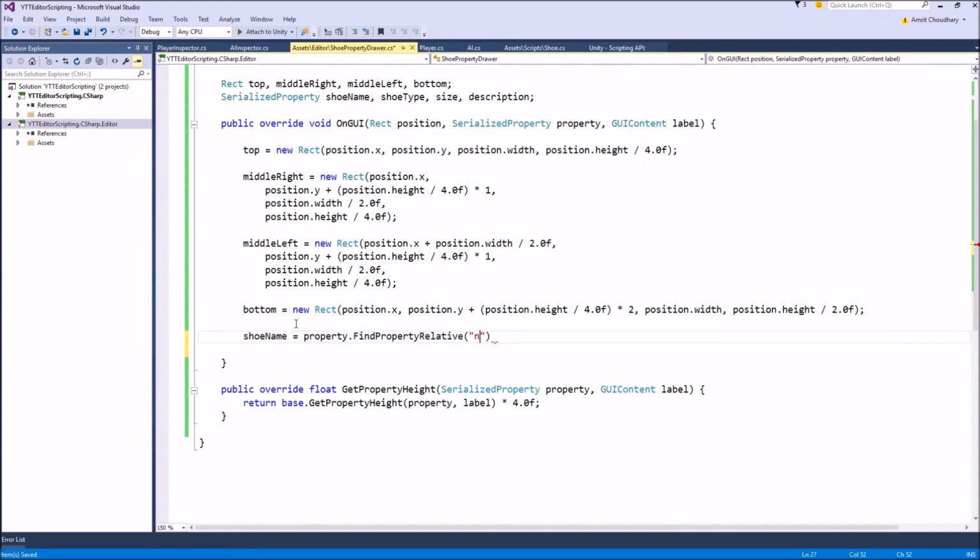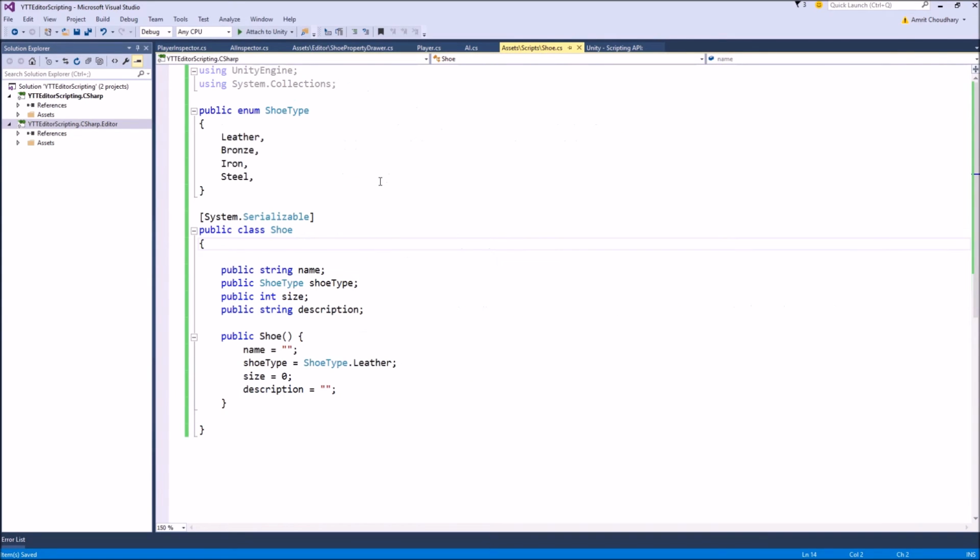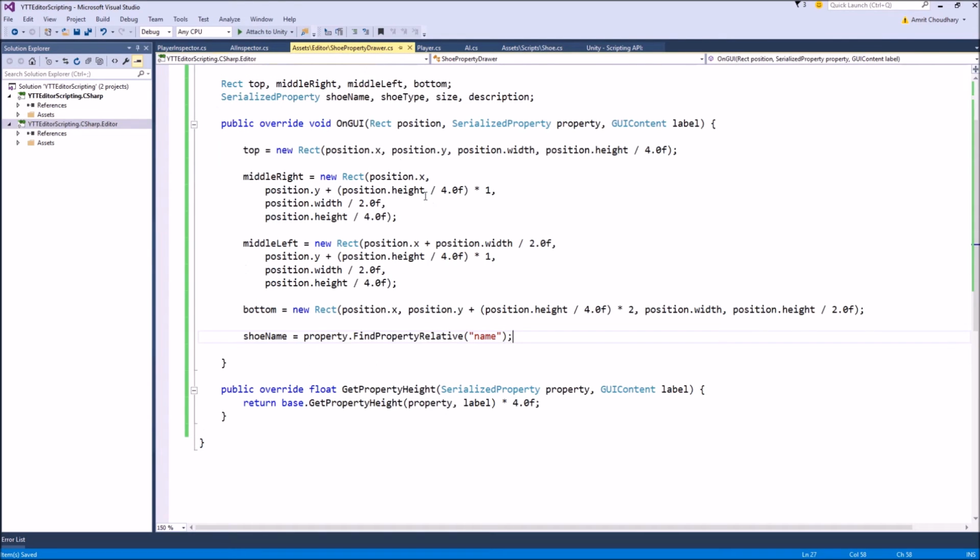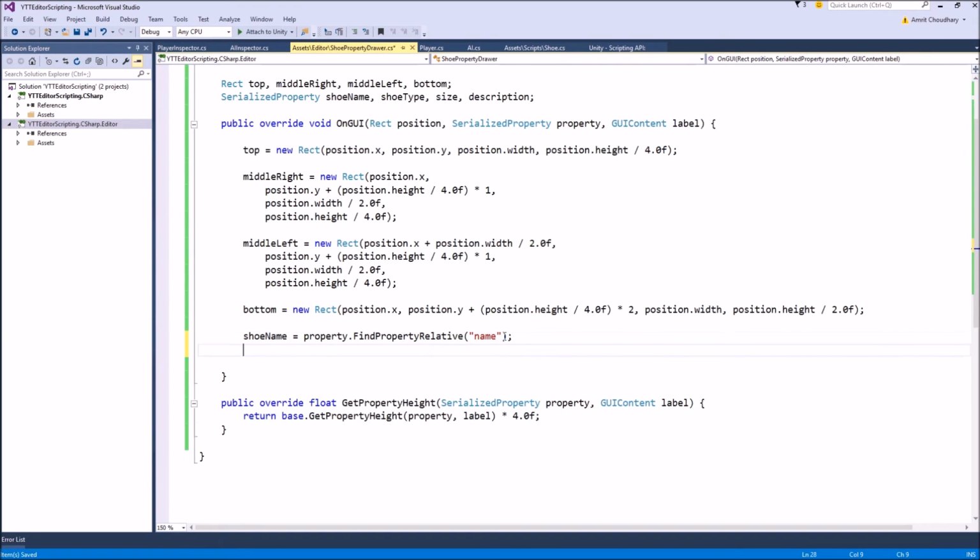So in this case, we want the name variable. Let's check inside our shoe class. So the first variable is called name. So we will write property dot find property relative and the exact name of our variable. In the same way, we will get a reference to the rest of those variables.